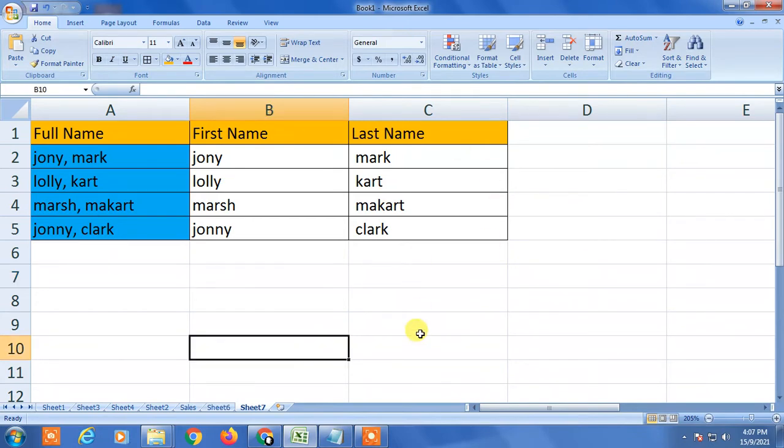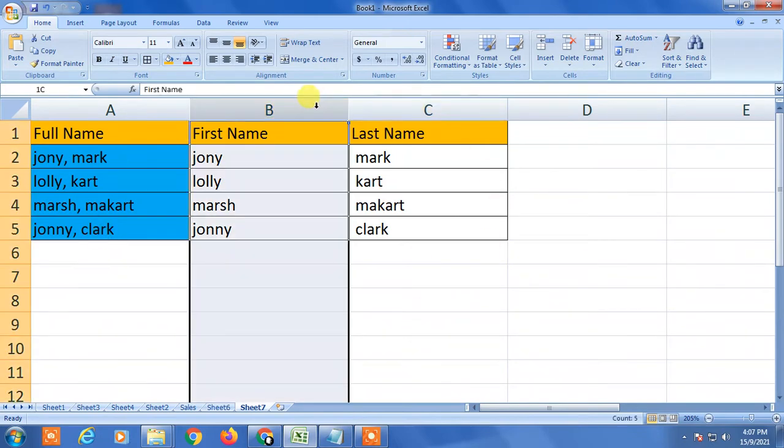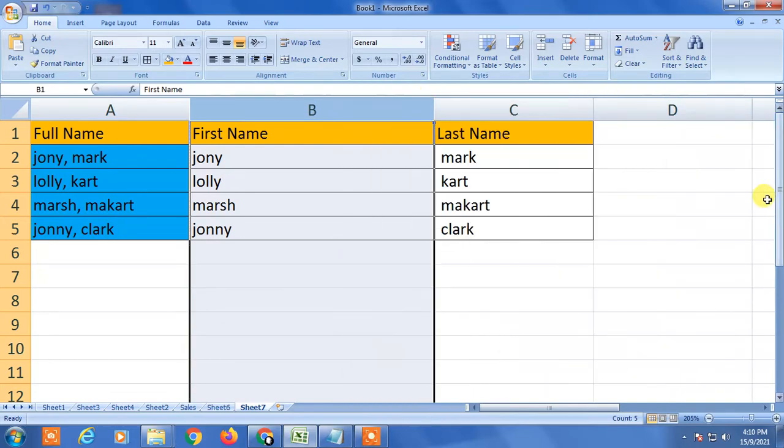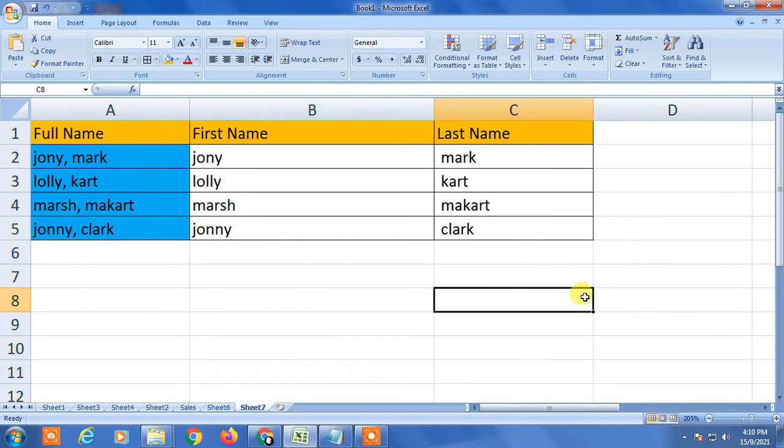First way, you just have to click between the columns. Okay, so you can see this double-headed arrow here. So guys, once you see this double-headed icon, just click the left button of your mouse and hold it, and you can increase the width as you want. Then you can see Excel also shows the width count like 27.14, 27.16, 18, 9. Okay, so the width of the column has been increased.